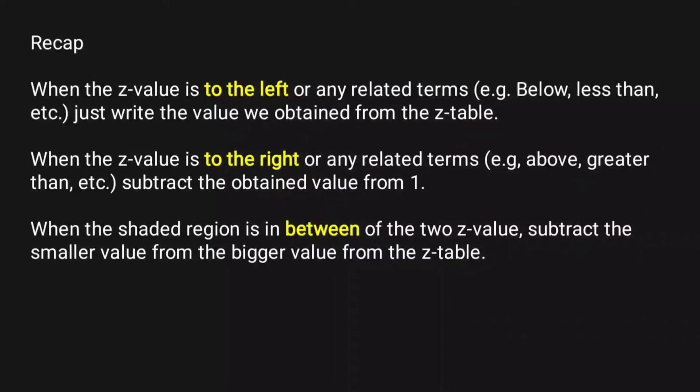So meron lang tayong tatlong case pag ginamit natin yung table na ng normal curve ng area ay to the left. Okay? So ulitin natin, kapag to the left, kung ano yung nasa table, yun na yung value. Kapag to the right naman, subtract from 1. Kapag in between, subtract yung smaller dun sa bigger area.